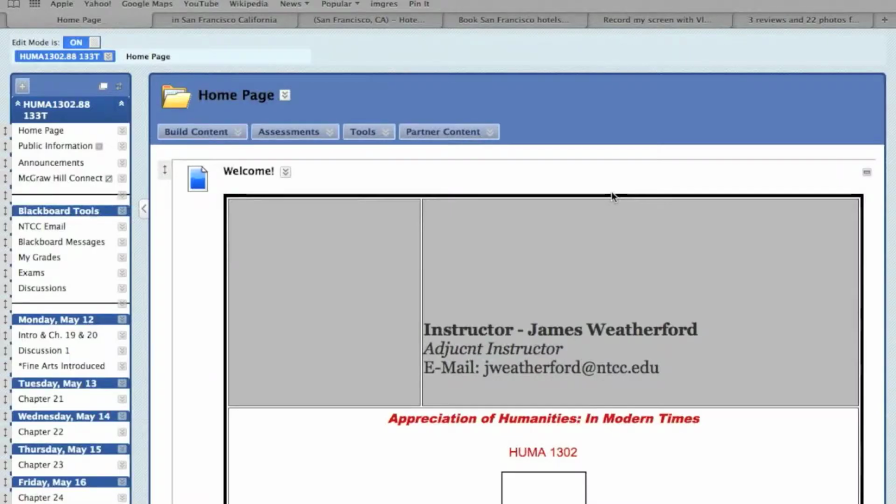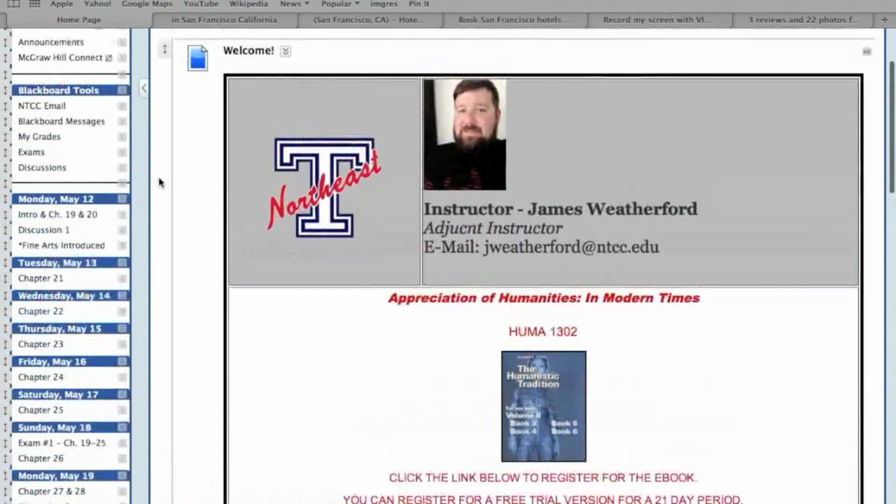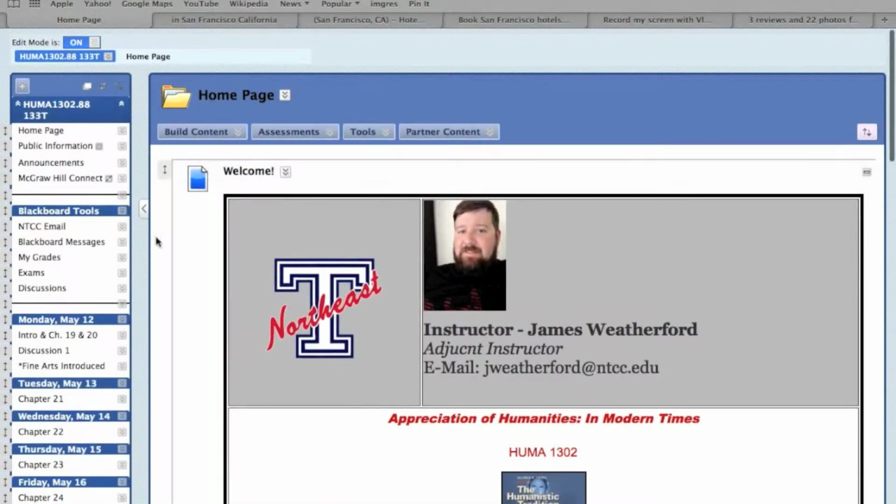But first and foremost, whenever you log in to Blackboard, you'll come to a home screen, and I'm doing an introduction here for both 1301 and 1302 because they basically look the same. So if you're not in 1302 and you see the screen, don't be alarmed. But once you're on this page, there'll be an intro, or anywhere you see where it says start here, that's where you're going to begin.